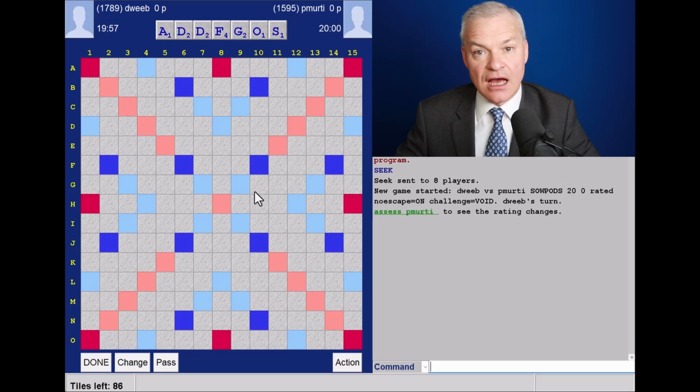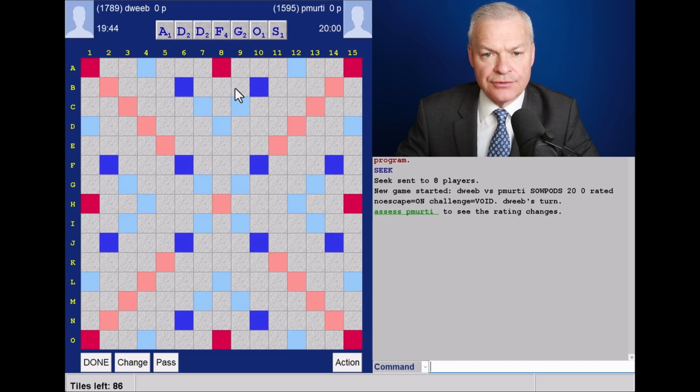Hello, the game has started. It's me to go first. I've got a non-bingo-y rack, but I've got a couple of vowels. So I will probably be better off playing through this than changing. D, D, F, G, none of those go well together.